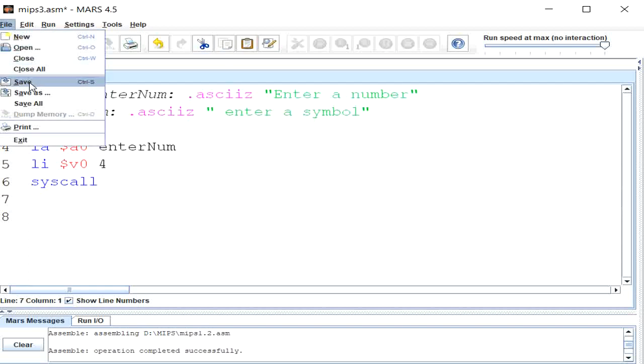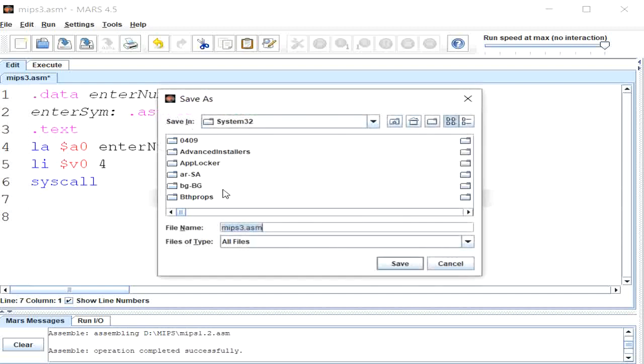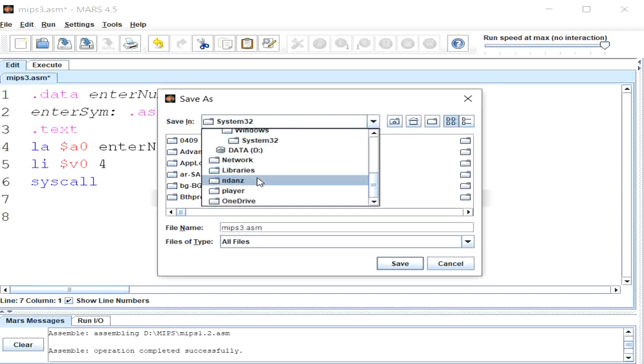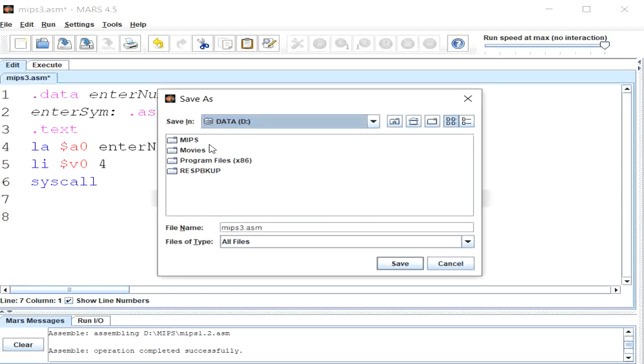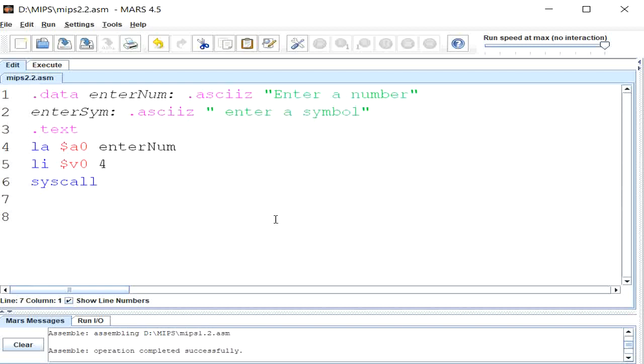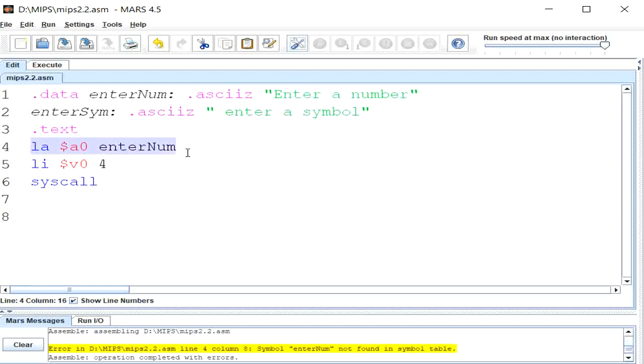File, save as, and let's go to data MIPS. And I'm going to call it MIPS 2.2, save. And if I now run it, I'm going to get enter num.